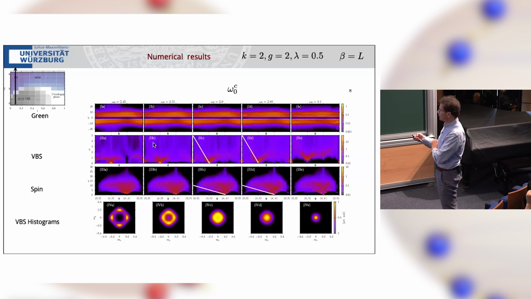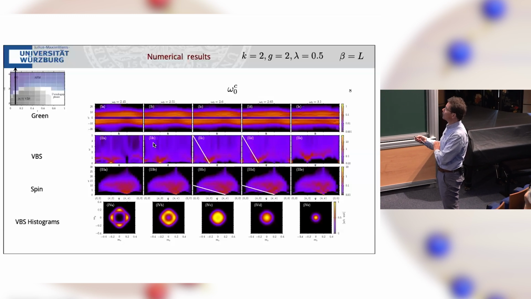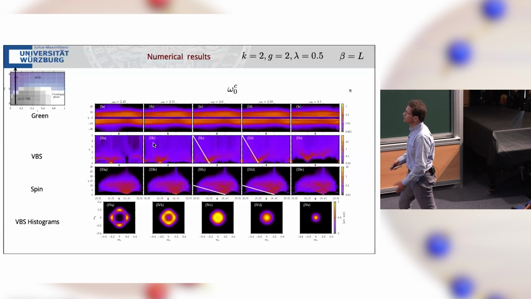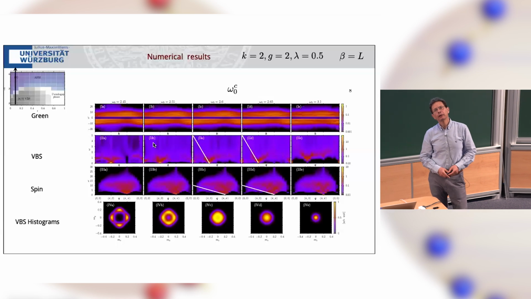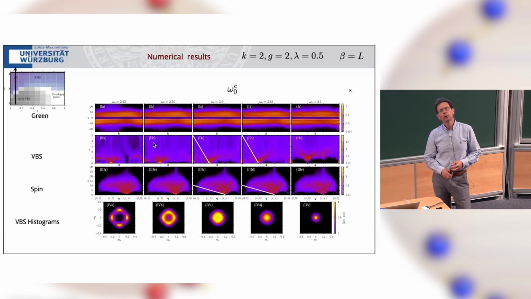This emergent Lorentz symmetry between the order parameter and the Dirac fermions, is that difficult to get? Do you need a certain size of the lattice? No, this is a small size, 14 by 14. You get it pretty much right away, on this scale. Do you understand why? No.